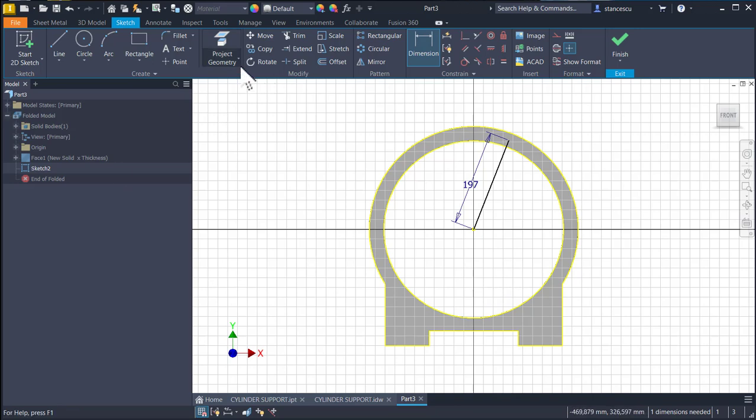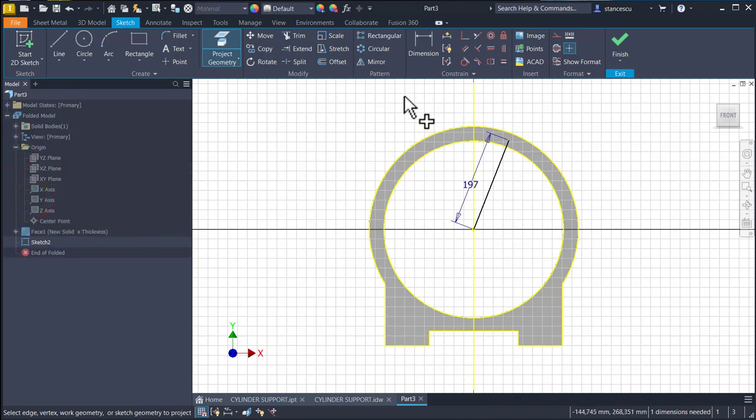I project the vertical, which is the axis Y, and I place the angle of 22.5 degrees.